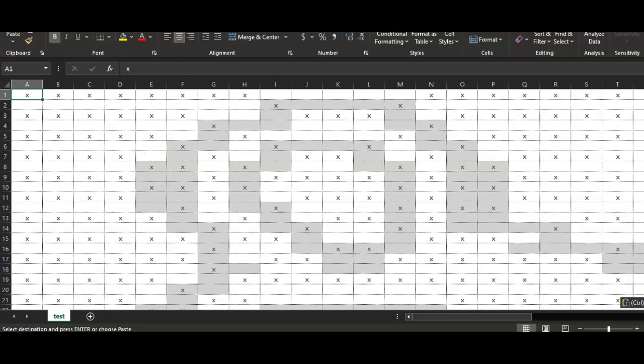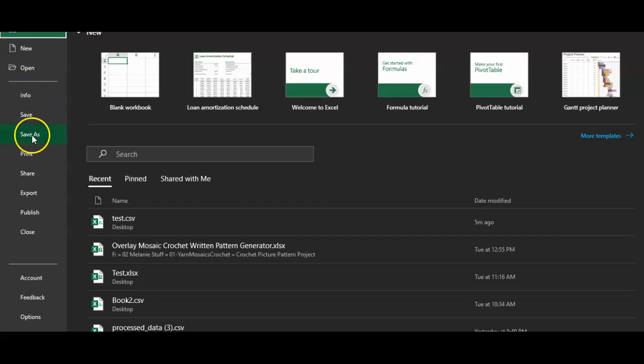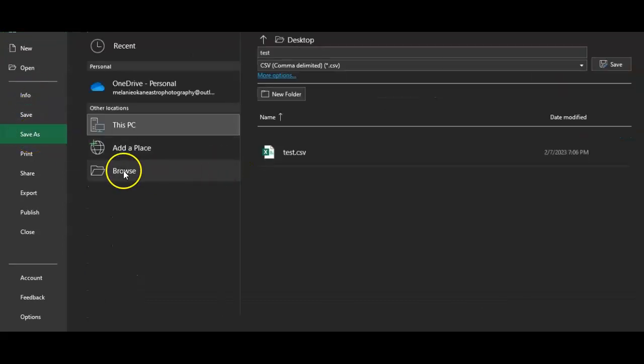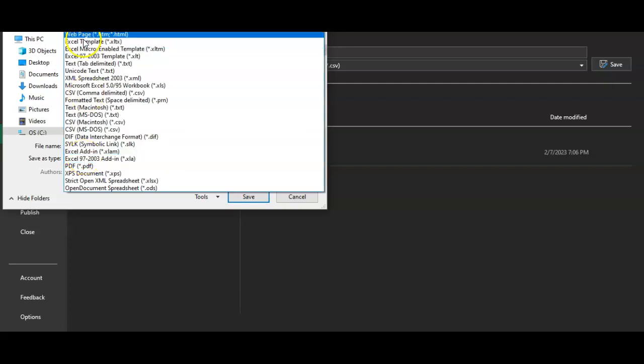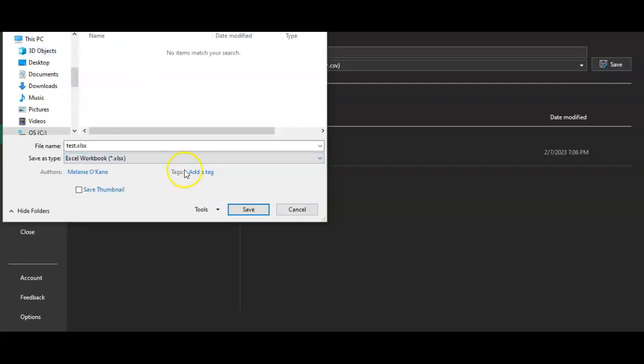And now what you're going to want to do is save this, do a File, Save As. You're going to want to save this as a CSV. Okay, and that's important because that is what the Overlay Mosaic Crochet Written Pattern Generator uses, a CSV. Your blank worksheet is probably going to be in the .xlsx extension.